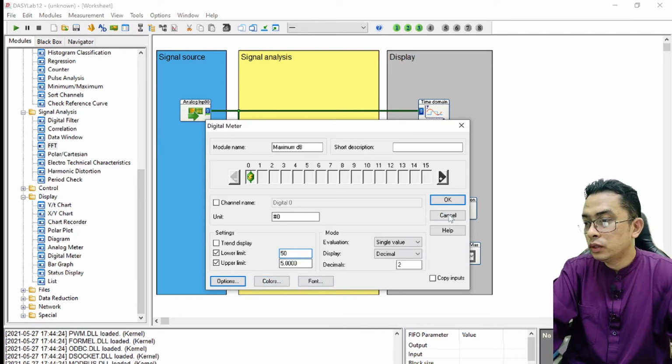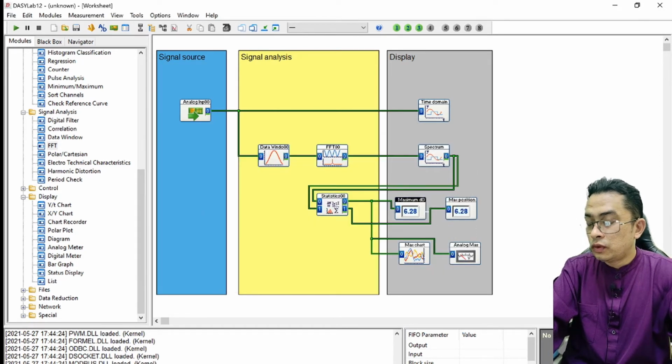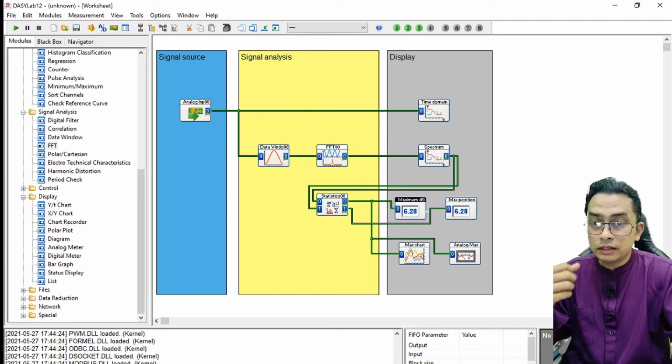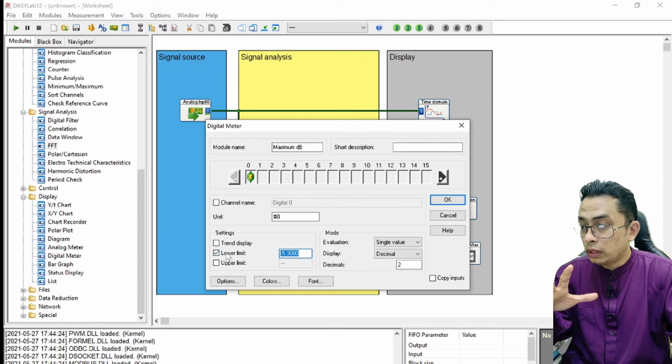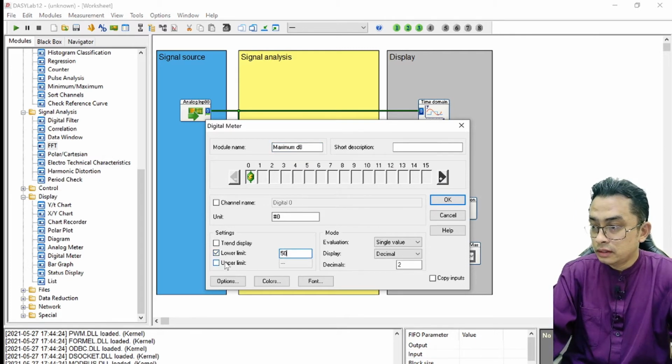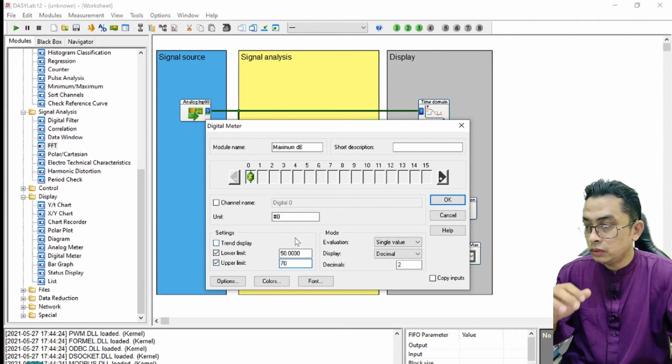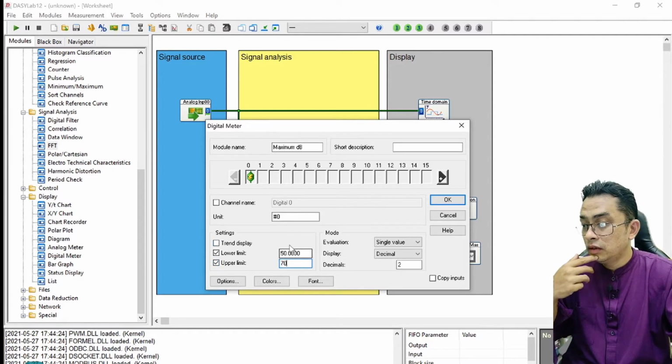No, digital meter, no, sorry, cancel. So for this digital meter, nothing to show. Maybe we set lower limit, if 50 it changes color, so upper limit is 70, so it will show a different color for 70.